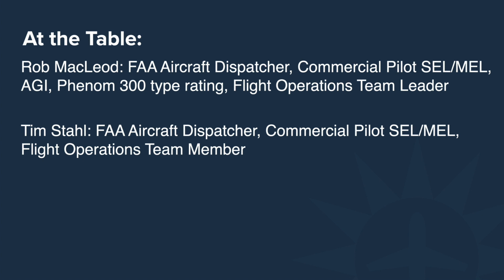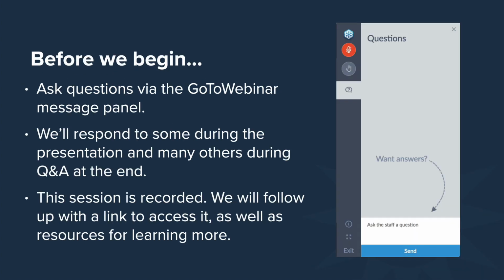Great. So we're going to take you through filing IFR flight plans in ForeFlight, things that we recommend, things that could possibly cause some problems and how to mitigate those issues. Throughout this webinar, if you have any questions, you can ask them via the GoToWebinar message panel. There's an example of it to the right. We'll respond to some during the presentation and to others at the Q&A at the end. This session is recorded. We will follow up with a link to access it and also provide you some resources for learning things from the ForeFlight support webpage.